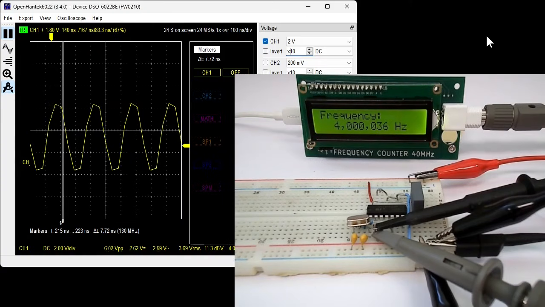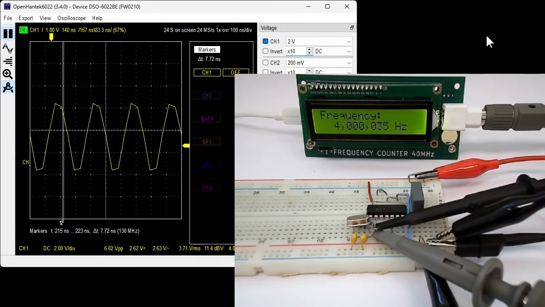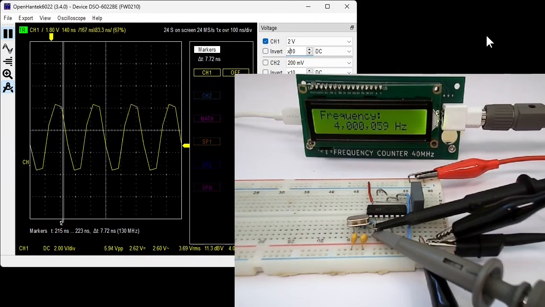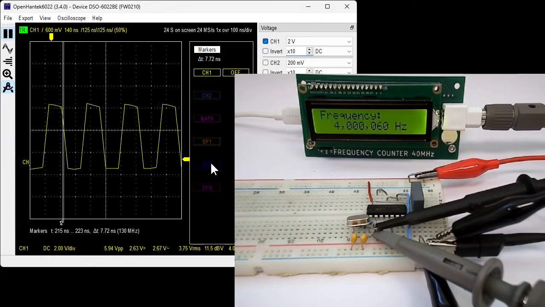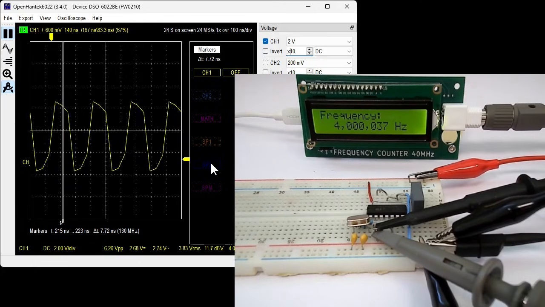Here you see the circuit on a breadboard, the waveform on an oscilloscope and the frequency on my DIY frequency counter. The IC has 6 inverters. I added the 100 nF decoupling cap and grounded the 5 inputs which I did not use. This crystal is 4 MHz and the supply voltage is 5V. If I decrease the voltage, the circuit will keep working until 2V. Let's go back to 5V and try some higher frequency crystals.